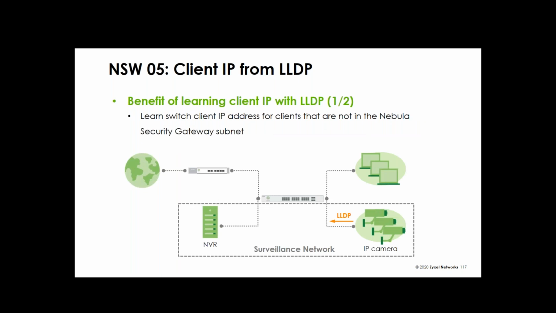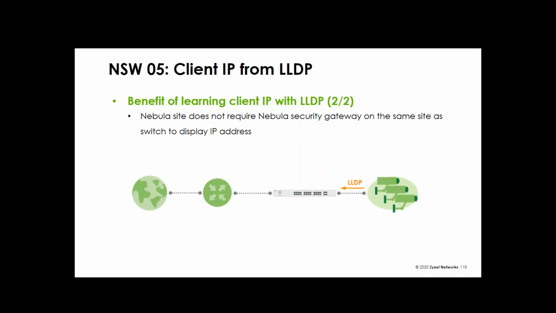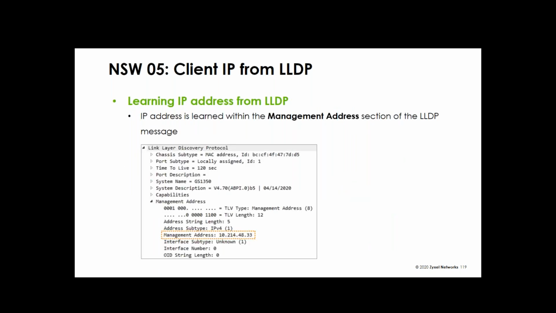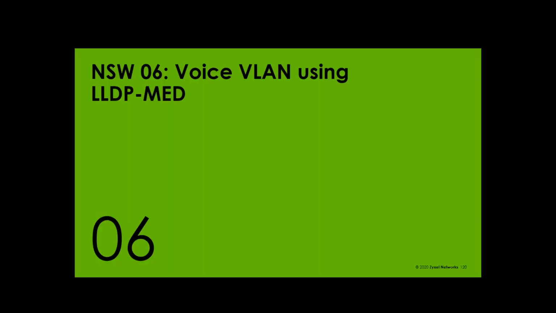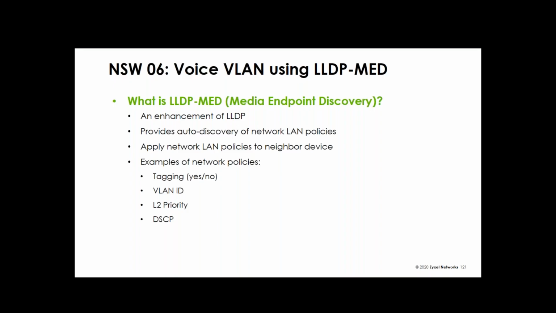It comes into its own in a minute in some other features, to do with CCTV, voice over IP phone configuration, and so on and so forth. And this is just giving you details about how it works technically. One of the really useful features about LLDP and media endpoint discovery, which is an enhancement of LLDP, is that if you take a modern Nebula switch that supports these features and you've got a voice over IP phone, it enables you to create policies, VLANs and priorities that can be automatically rolled out much more simply.